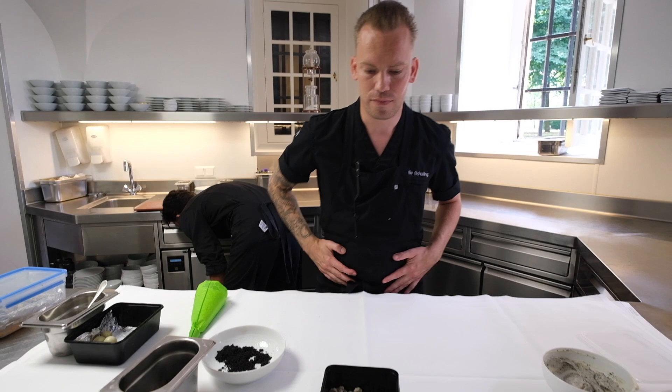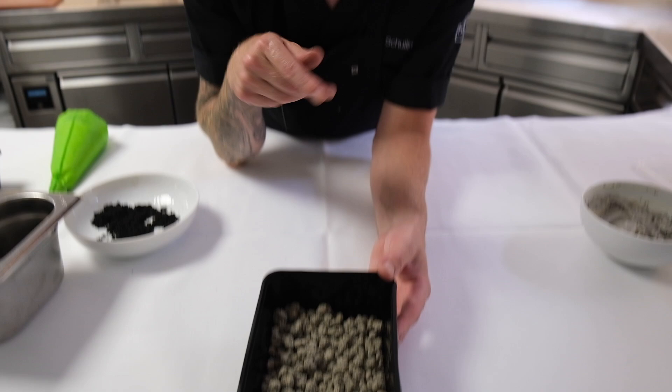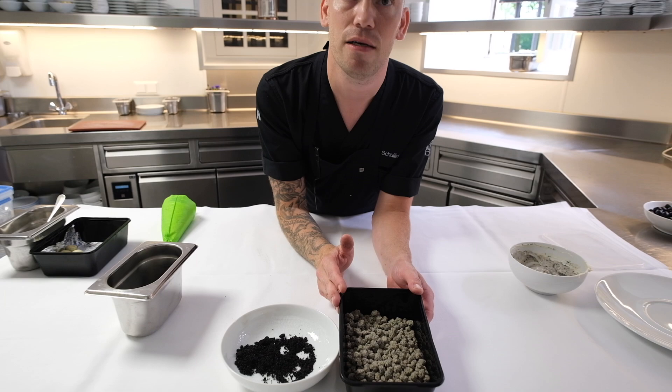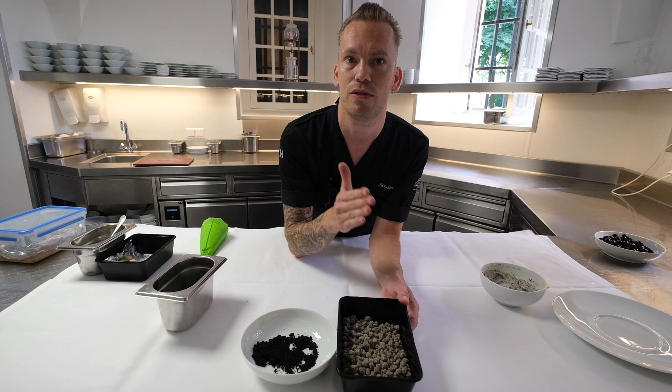The next thing we made uses the technique of making an M&M — they call it a dragée, it's a French technique. We caramelize some pine cores and then we melt some chocolate and add a few ingredients, and the main ingredient is again the olive powder. What I always do when I work with chocolate is add a lot of salt. I think we use even more salt in desserts than in the main course, because for me desserts are always too sweet. I like to combine salt and sweet — and in this case also creamy.